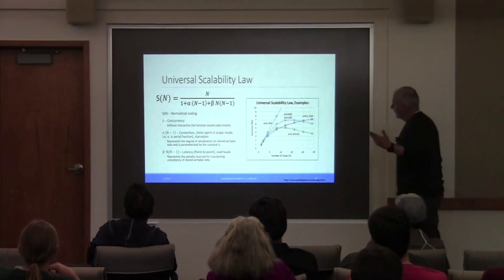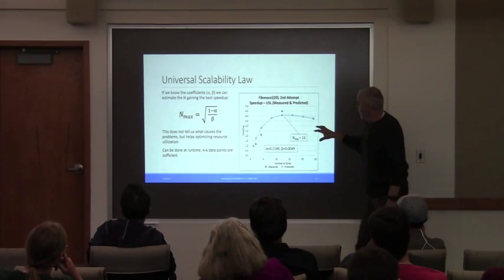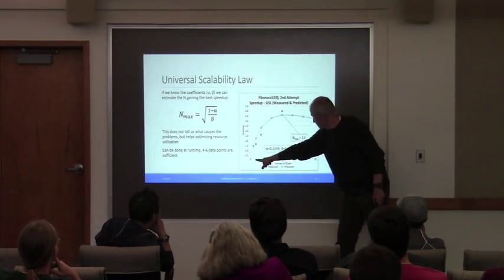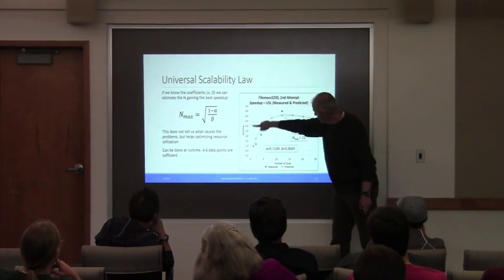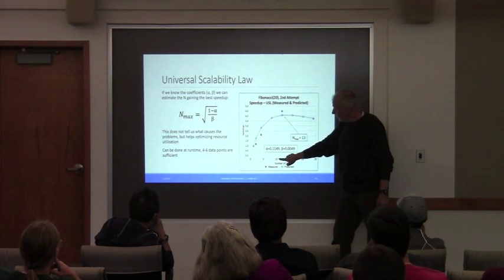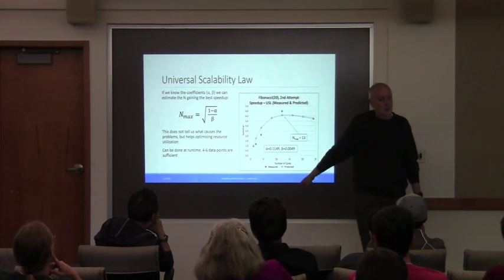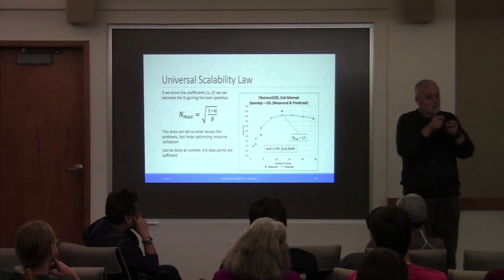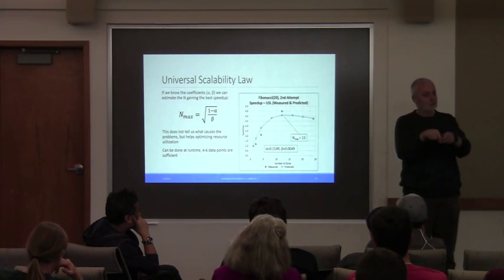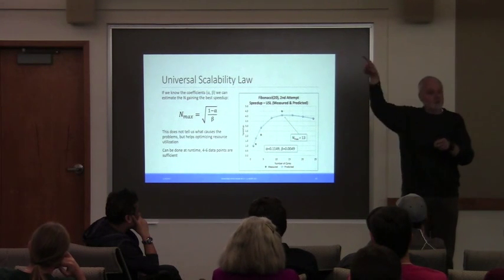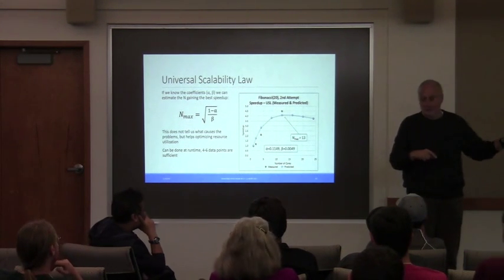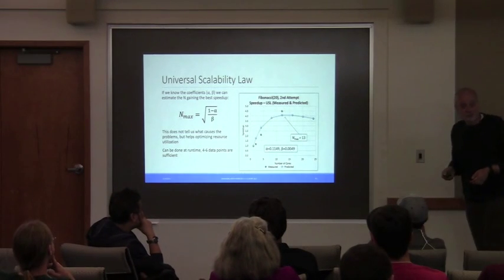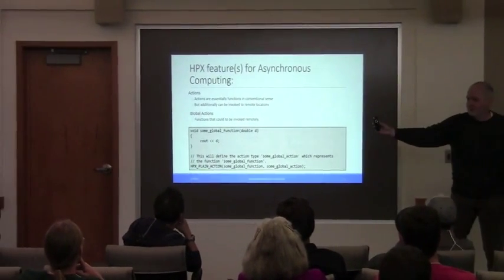But what I wanted to show you, and that's important, that's why I bring it up, is that you can use that law by having a couple of measurement points of your performance over the number of cores and the speedup to predict the optimum number of resources to throw at a particular problem. So just by running your algorithm with a different number of cores, you can figure out by very little probing the best number of cores to use for that particular algorithm on that particular machine for that particular phase of moon and for that particular weather out there. Okay? That's why it's important, and it works. And Vinay will have a couple of examples of how that works together using HPX. Vinay, you're on.